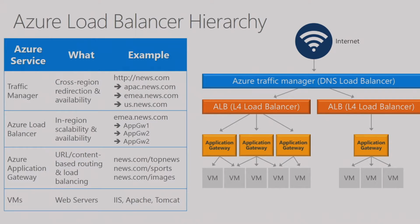After that, you end up going through the Azure load balancer. This is our built-in layer 4 load balancer we've had from day one. That's where the basic netting is done, and where layer 4 load balancing is done. After that, you can go and run basically network virtual appliances. We have a partner ecosystem you'll see in a second, or you can use our built-in application gateway. And I'll say more about the features we're adding to application gateway today. So application gateway is basically layer 7 load balancing. OK? And then you can go to the actual application you have in mind. So this is the basic picture. You can mix and match here. Other than the ALB, everything's sort of optional in this picture.